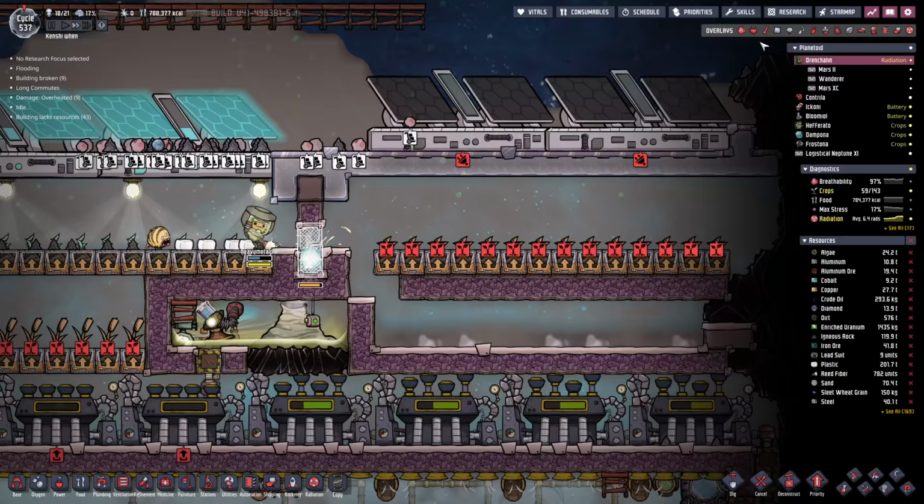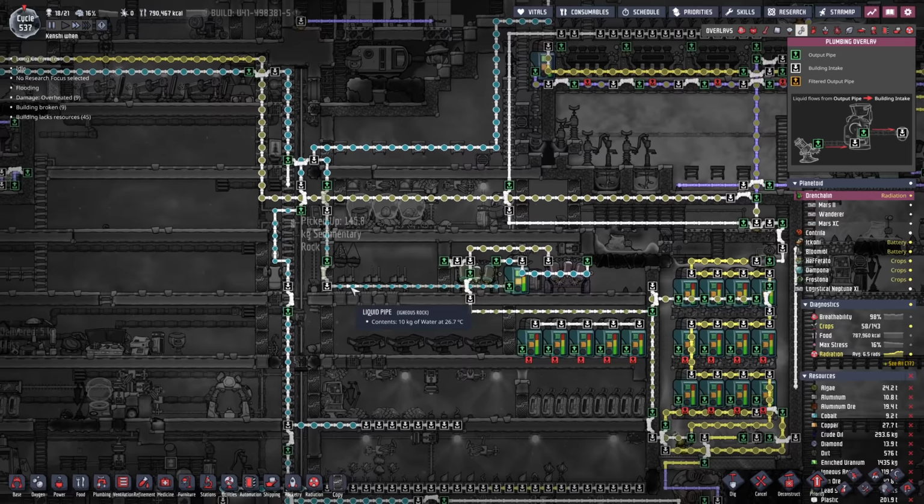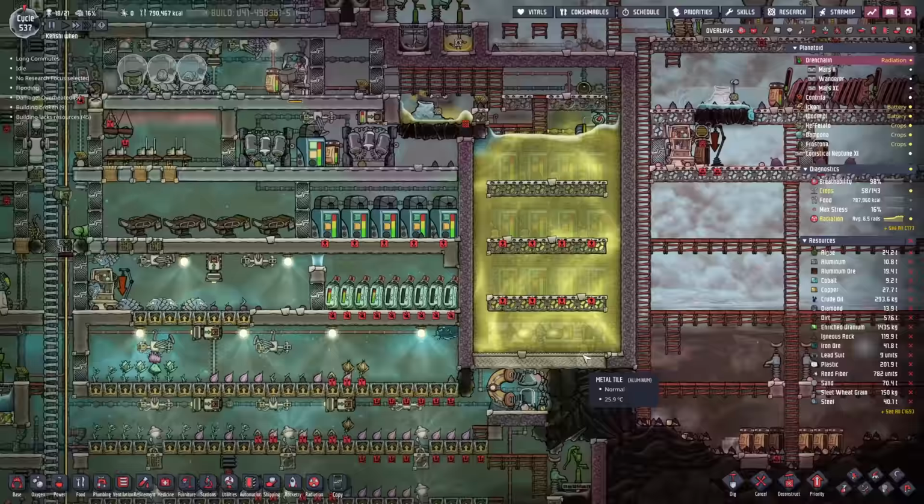For the bristle blossoms, we didn't really need to do much. Well, yes, the reason being we're sending in water that's below the 30 degree temperature, and oh my God, why is that so cold? Yeah, the temperature here is going to plummet. There's no more. We used to be pumping the hot salt water through here to heat this up. That's not happening anymore, which means we're going to have to start heating the water in here again, or heating the water in there.